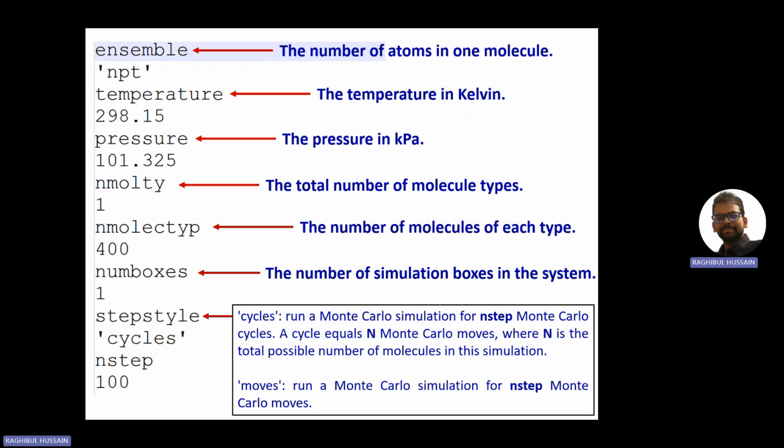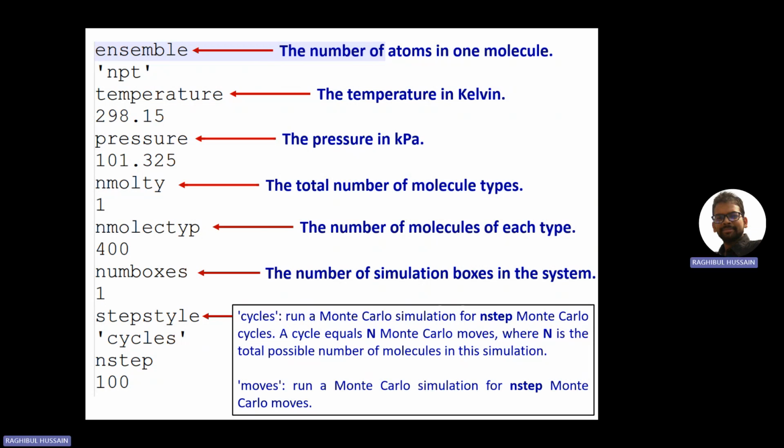So use cycle, and this number depends on your result. In this case, we are trying to find the density, so on the x-axis we have the number of cycles and on the y-axis we have density. If you are running for 100 cycles and after 100 the result is still not converged, it means you have to increase the number of cycles. How you decide depends on how many cycles you need to get the density close to the experimental density. So this is not prefixed. Depending on your system, you plot density versus cycle, and then you find whether the density you get from the simulation is close to experimental. So any question on this slide?